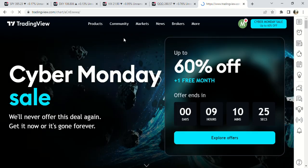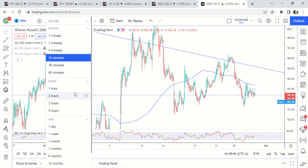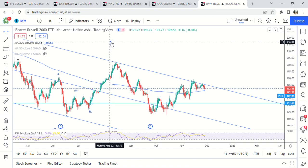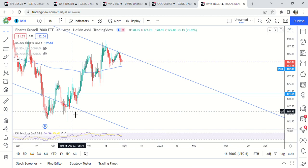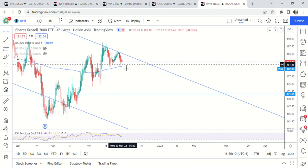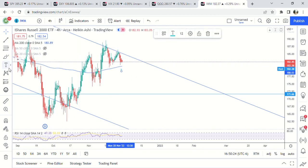Let's go to IWM. They're probably all going to look pretty similar, but IWM was actually positive on the day. Zooming out, the X wave is here, and it looks very similar to SPY. So we have A-B-C up here and then X-A, looks like it is finishing out. Looks like the B — it's kind of the same as SPY. We have either X right here or X is going to be over here, just like SPY.